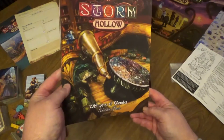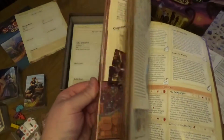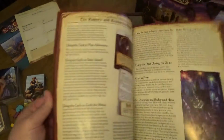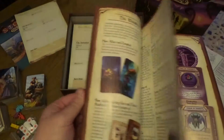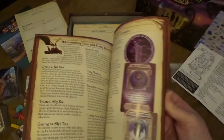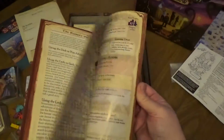Here's the adventure book, Whispers of Wonder. Yeah, it shows you all the different components, how to use them. I'm definitely going to have to read this cover to cover, and in the future maybe do a how to play video, because I want to do those kind of videos as well. So look forward to that.